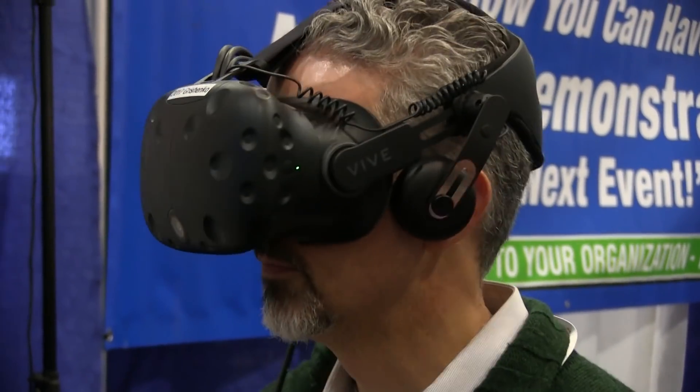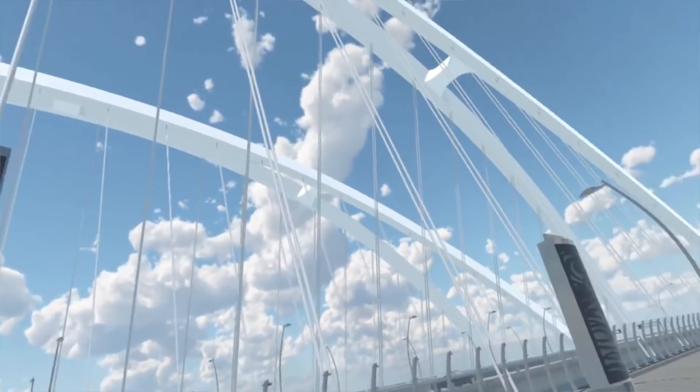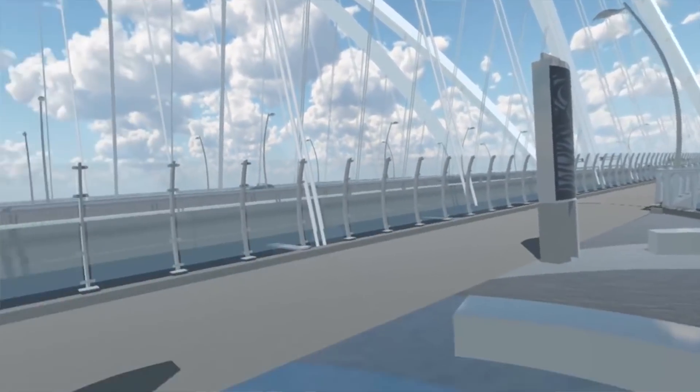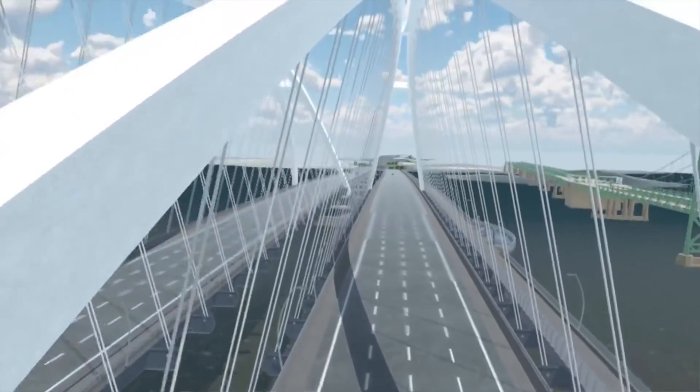Virtual reality really helps to immerse people differently. If you show them a map on a wall, they're going to look at the wall and lose interest pretty quick. But as soon as you teleport them essentially to a new environment and you've got audio hooking them in, it's a whole different presence. It brings in a new world — you really can't get distracted by your phone or the people walking around. You're in an entirely new place, and whatever we want to show them, it's going to be right in front of them.